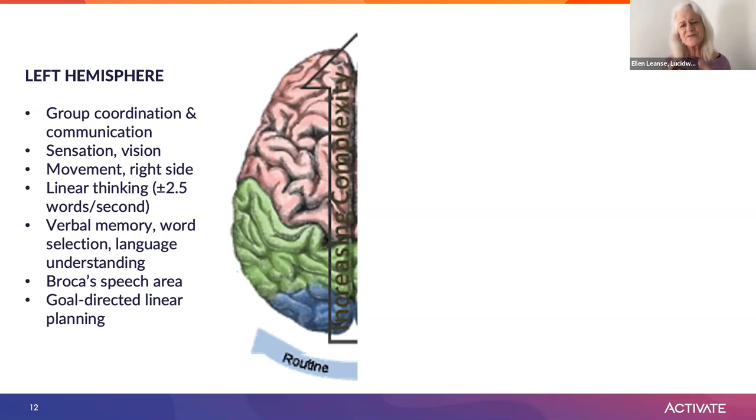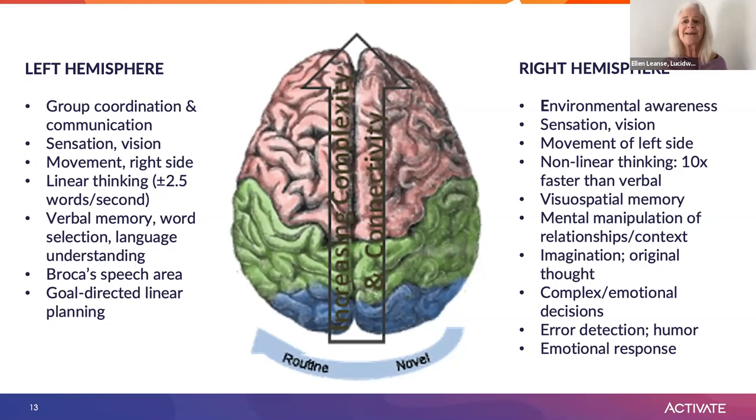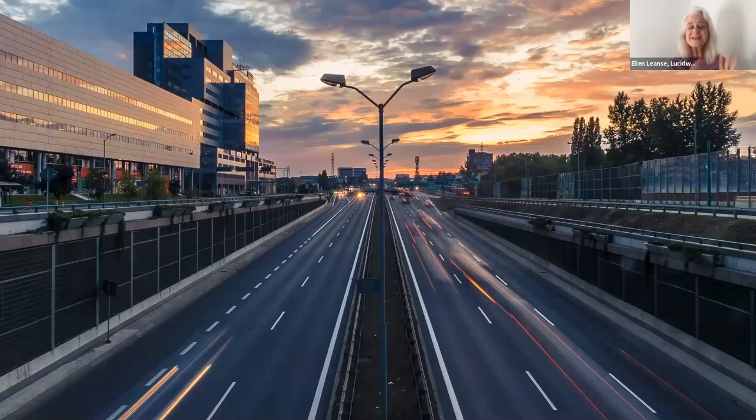The right hemisphere works differently. It is the challenger — the side of the brain that scans possibilities, factors for intention, and presents alternate outcomes. If the left hemisphere is linear, the right is contextual and imaginative. It invites complexity, zooms out to see the big picture, visualizes, and taps the limbic system to see what the emotions say. As the left hemisphere gets busy solving problems, the right imagines possibilities that help the left solve the problem right. It challenges assumptions — offering 'on the other hand' where the left hemisphere does not. Left to itself — pardon the pun — the left hemisphere would take the shortest, most direct route to a conclusion, using what it knew to be true without questioning if it actually knew, often overriding options from the right half.